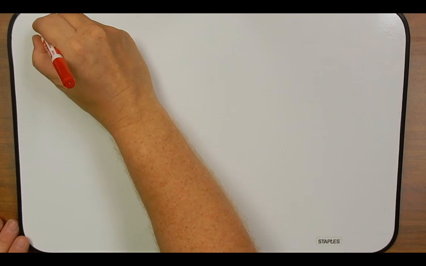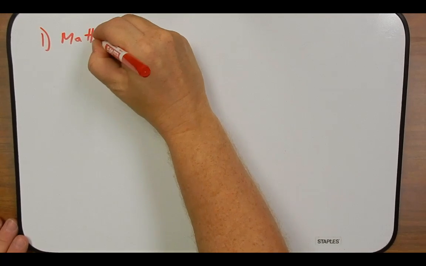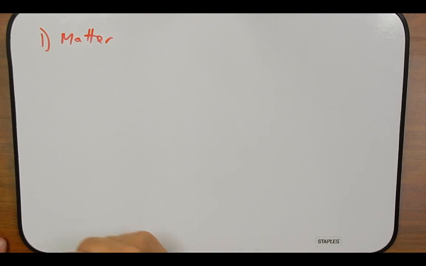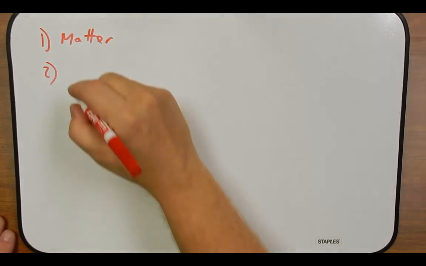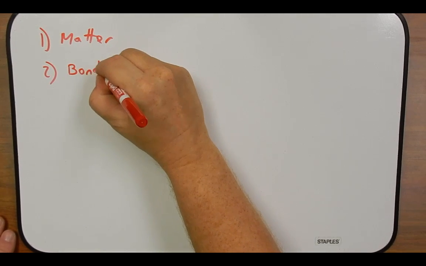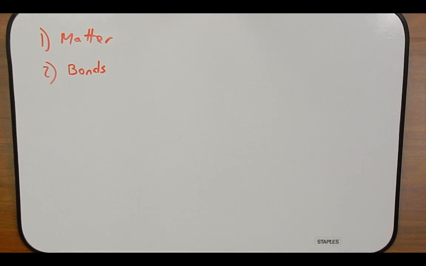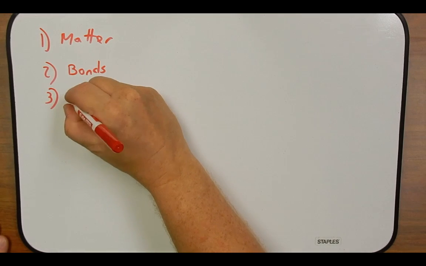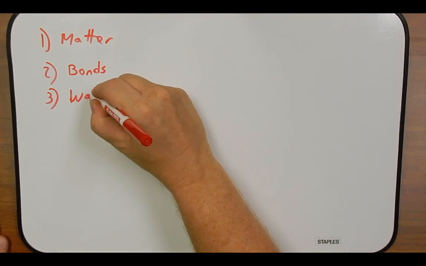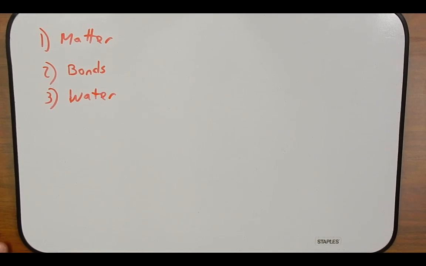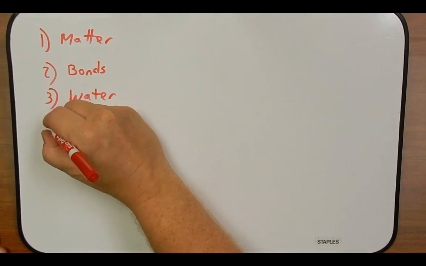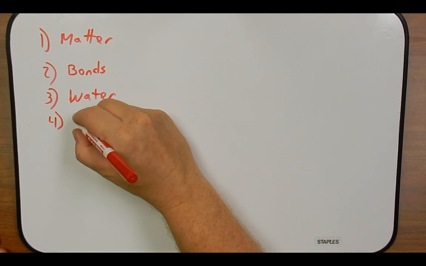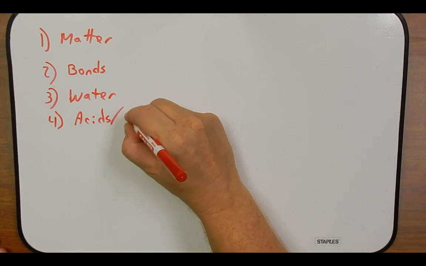So what we're going to talk about in this podcast, and probably the next podcast, we'll see how long it takes, is matter, what it is and what it's made of. We also want to talk about bonds. When we talk about matter, we'll talk about elements and the atoms and how those atoms come together to form bonds. We'll also talk about water, specifically when it comes to hydrogen bonds and the importance of water and the interactions it has, and how very important understanding water is to understanding cell biology. And then we're going to say just a very little bit, not much, but a little bit about acids and bases.